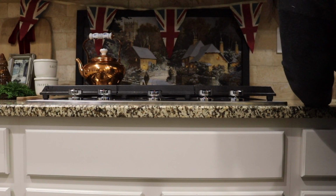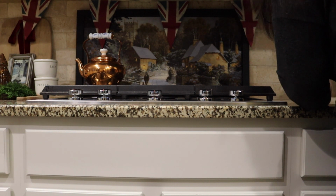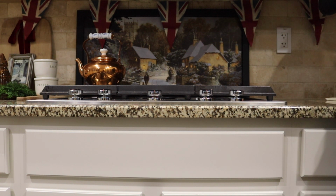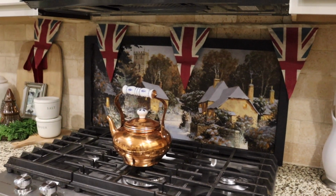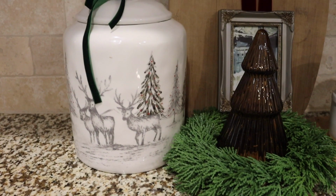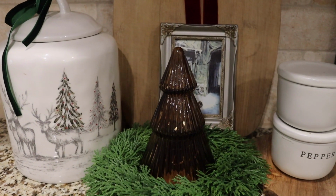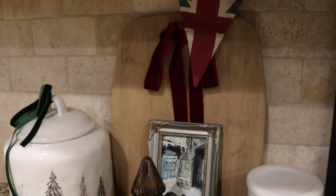Then to make this a very English Christmas, I hung up this Union Jack banner from the bottoms of my kitchen cabinets. I never use my back burners, so this doesn't really pose much of a fire hazard. I put out my cookie jar, tied a green velvet bow to the top, and a few more little decor pieces, and the kitchen was done.